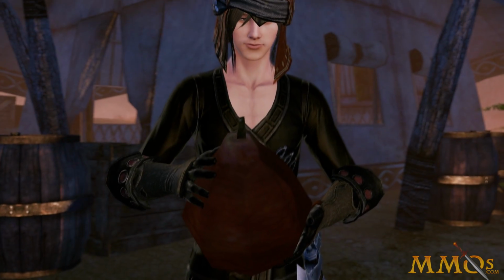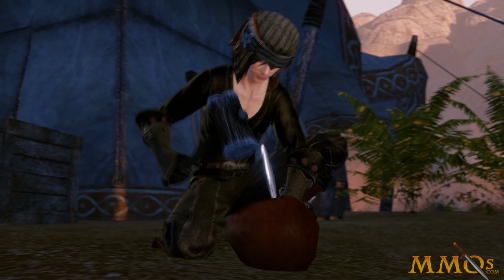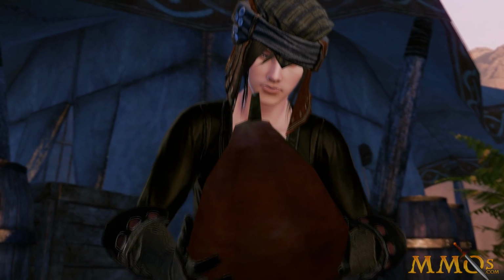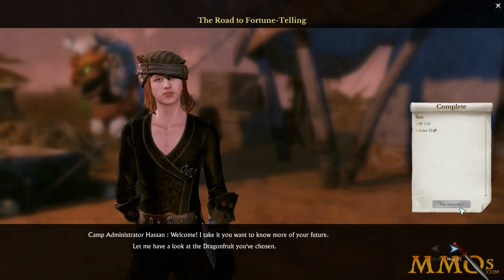Oh man, a little cutscene over here. Look at that dragon fruit, it's so big. Big dragon fruits. And I'm gonna hammer it. Is there treasure inside? Is there candy inside? I heard some mystical music. He's like, "Aww, ain't no candy in there." The road to fortune telling, grab these quests as well.